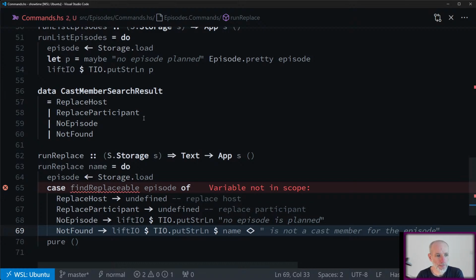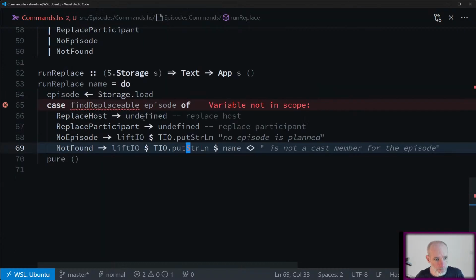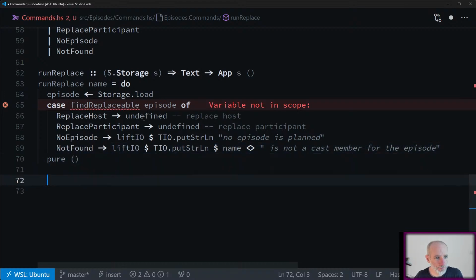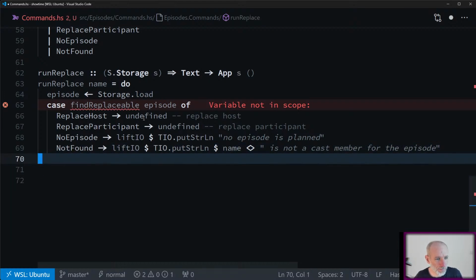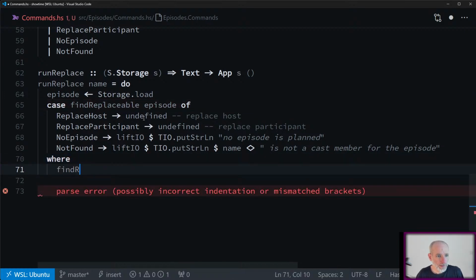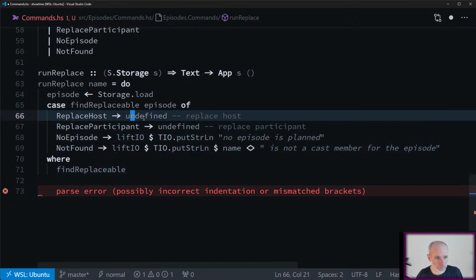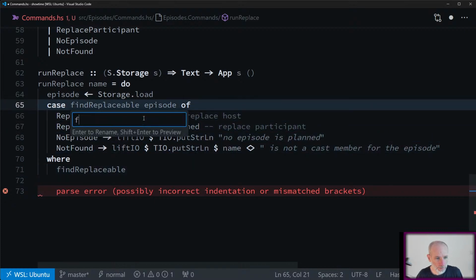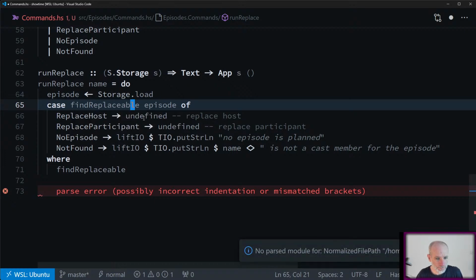Okay. So now I need to write find replaceable. Oh, I can get rid of this as well. Where find replaceable, so I'm going to rename this now to find cast member. Oh, I can't do it because of syntax errors.